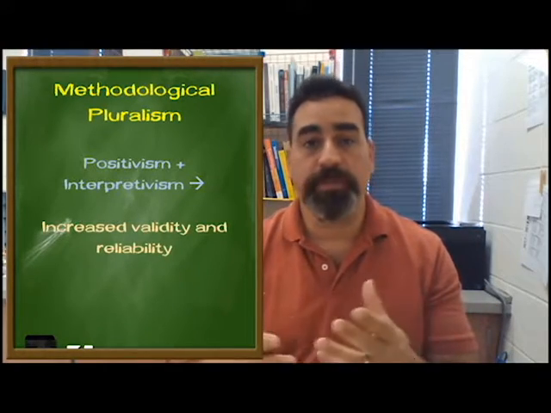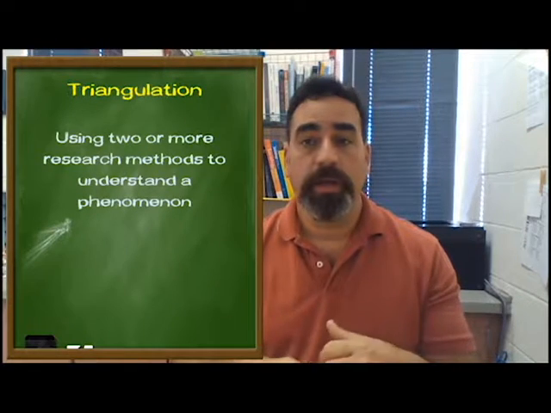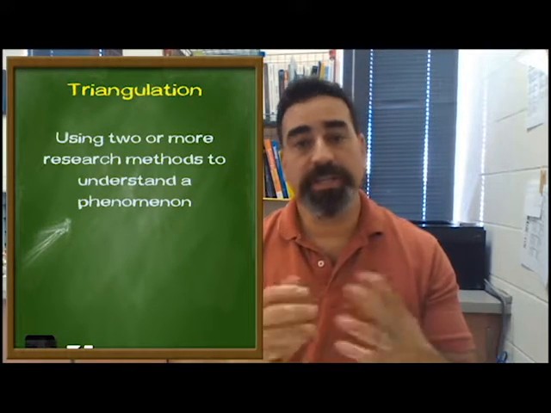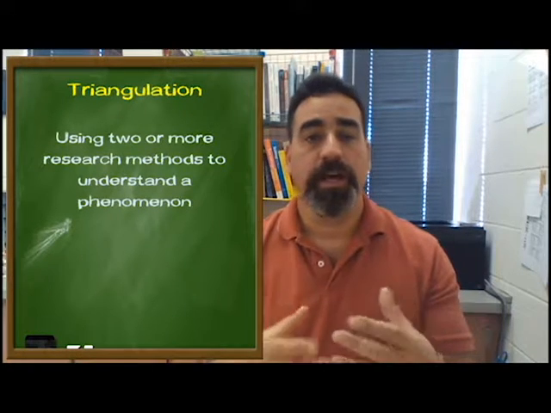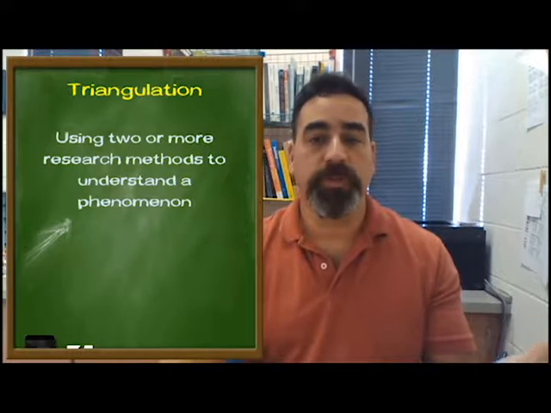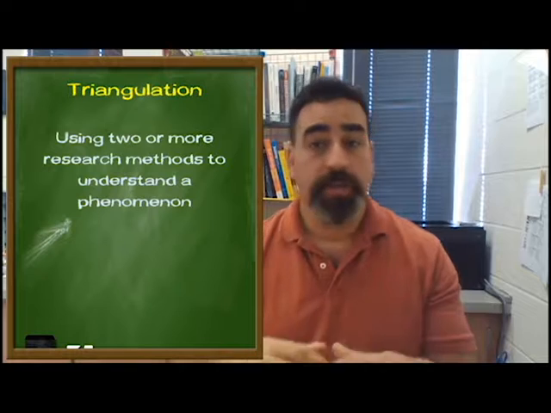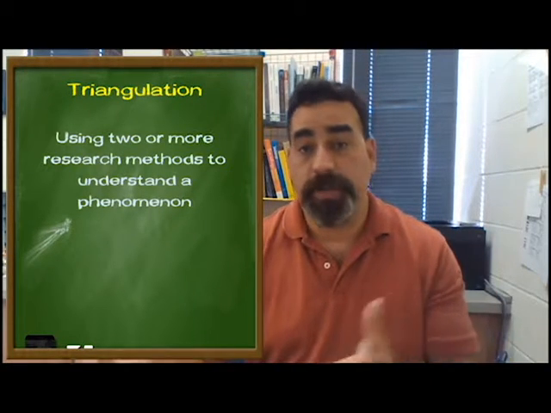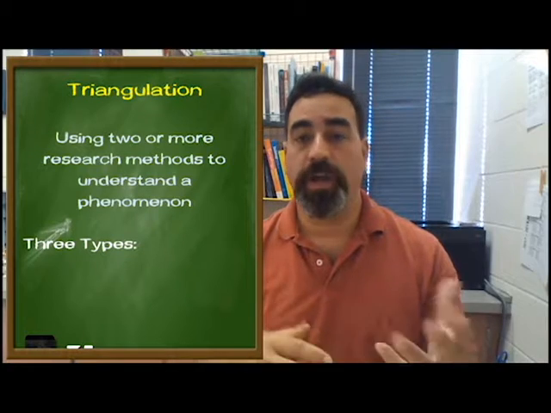If we look at quantitative methods as having high reliability but relatively low validity, and qualitative methods as being valid but of relatively low reliability, then how do you as a researcher maximize the validity and reliability of your research? Well, you could combine quantitative and qualitative methods. When you use two or more research methods to understand a social phenomenon, you're using a technique called triangulation. This allows the researcher to compensate for the weaknesses of a study process by utilizing complementary strengths of the other. Ideally, if multiple research methods reach similar conclusions, then those conclusions for which there's overlap should be considered valid and reliable.